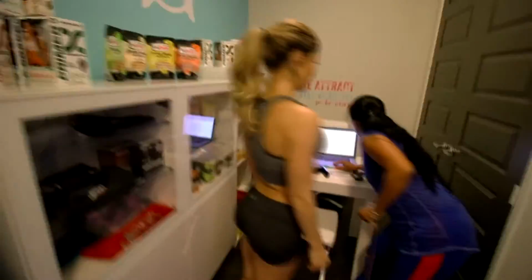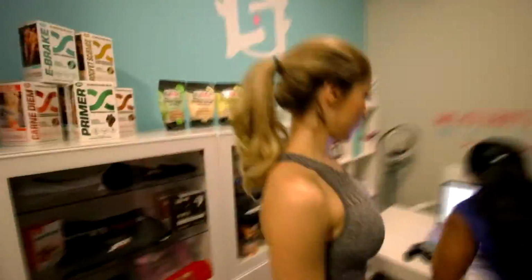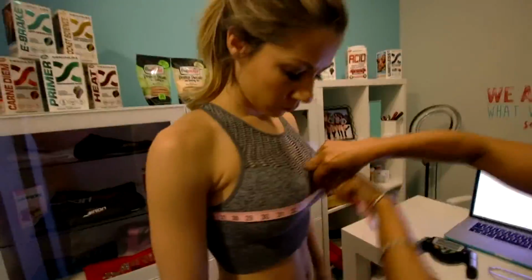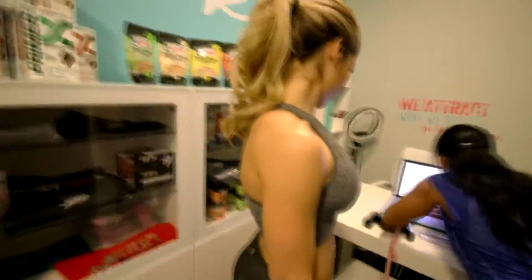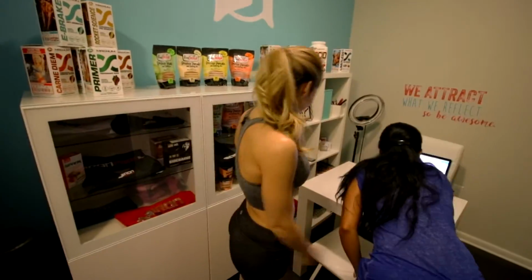After that, you're gonna go ahead and do your circumference measurements. For those, you're gonna start with your shoulders. Then you're gonna go to your chest. Try to measure around the nipple line. And then you're gonna move to your arm. Make sure that your arm is flexed. It's the largest part around.